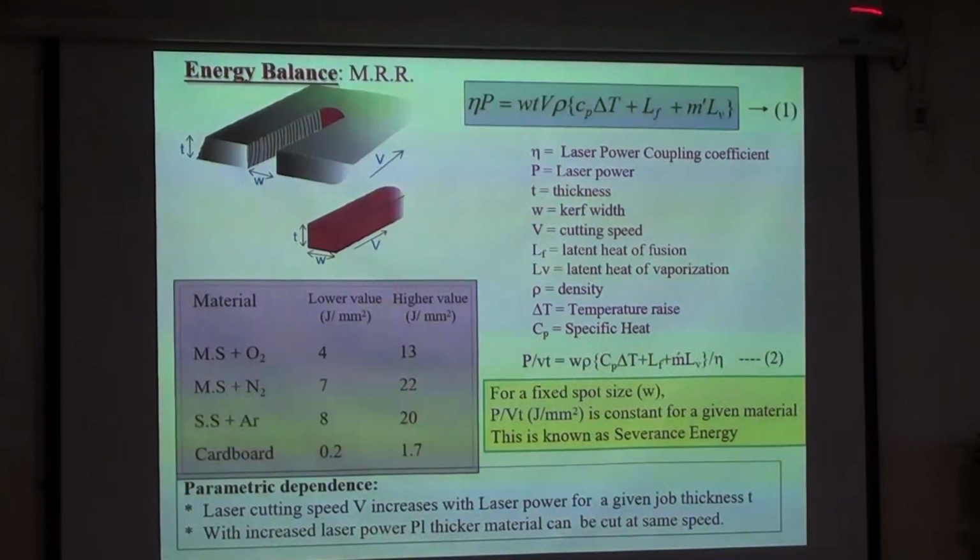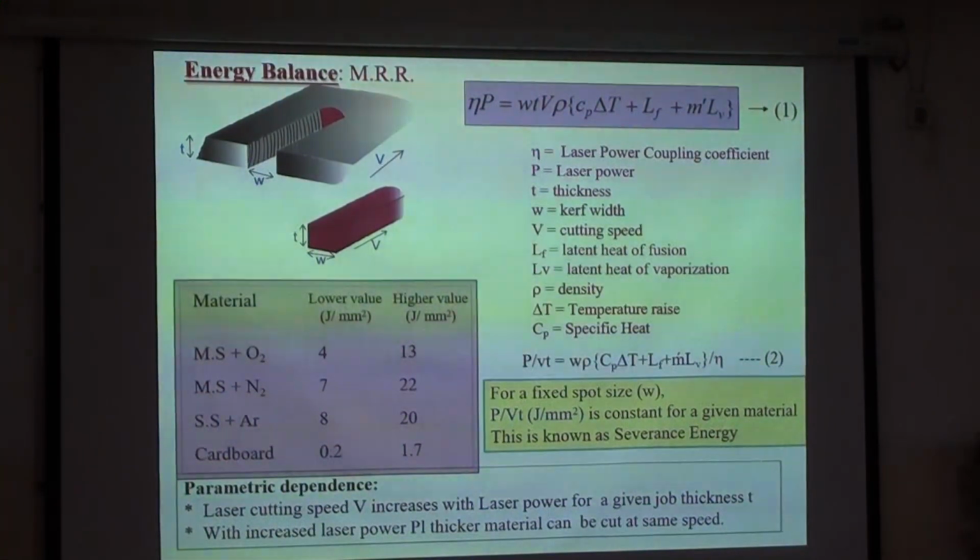Now, on the right hand side, we need to ensure that we have some term which is also giving us a unit of watt. Okay. Because eta is unitless, P is something in watt. So this is the absorbed power. So it's normally defined in SI unit as watt. Now, what it says is that, okay, if V is the cutting speed and W is the cutting width and T is the thickness, for example, I took the example of 5 mm, so you select T as 5 mm, with V scan speed. So for unit time, let us consider 5 meter per second.